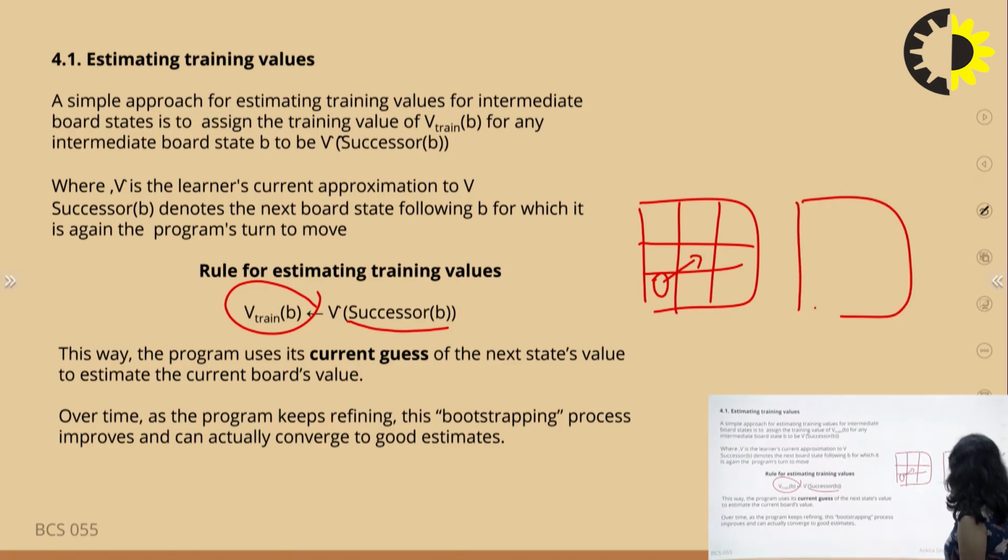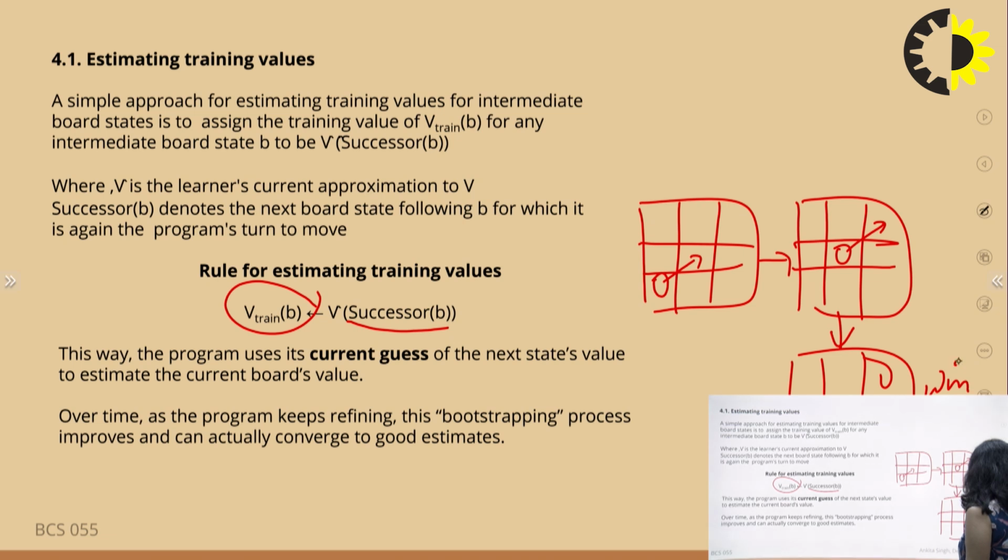So next state is this. Again, next state is this. Now suppose this is your winning position. All right. So my vtrain at this position B is dependent on its successor. Fine. Now this is the successor.